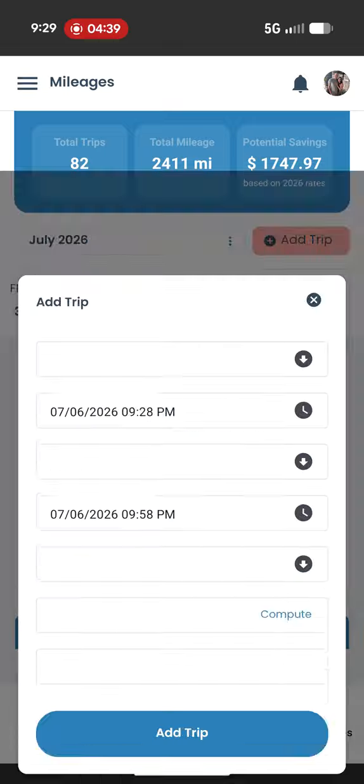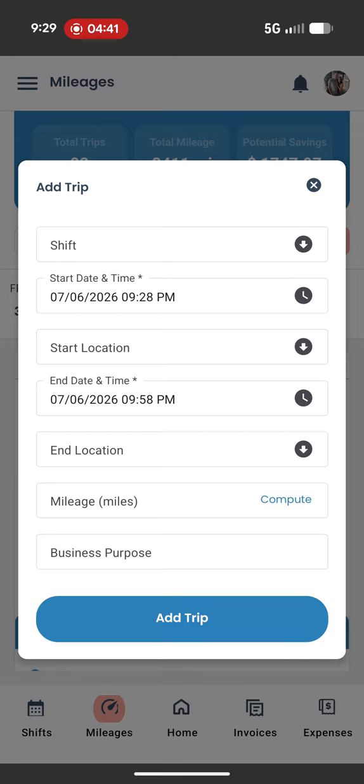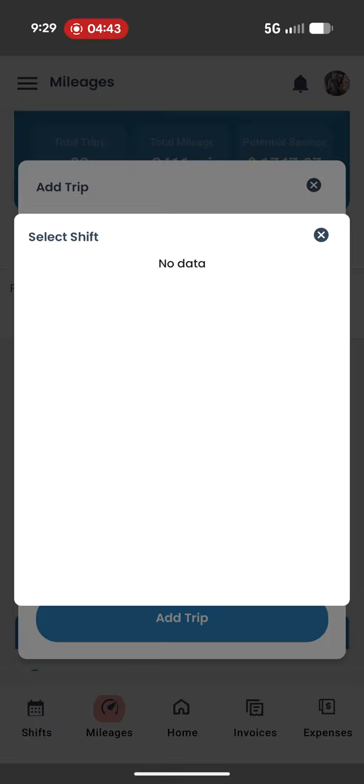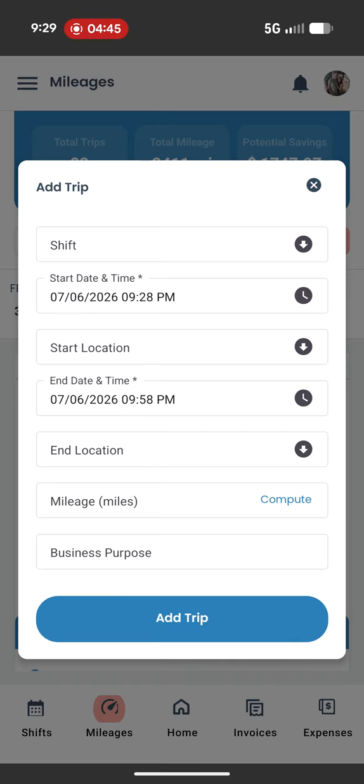Now one thing I want to show you is that you can choose to add manual shifts or manual trips. If it's not associated with a shift, you don't have to do anything for that. You can click the day, so you select a day because we're going to be adding in a feature that you can also select a return trip, in case you come in a different day.